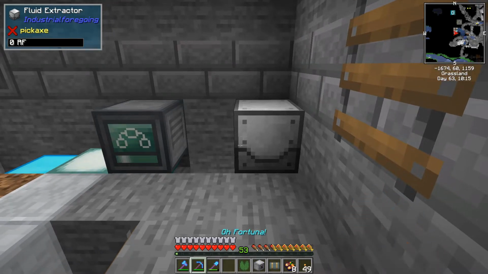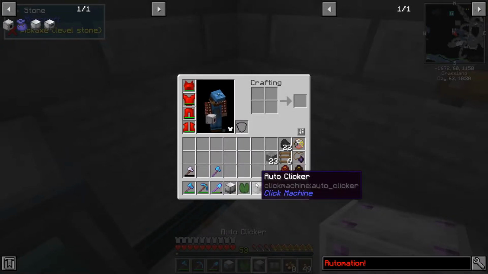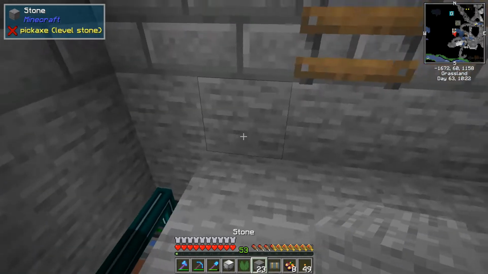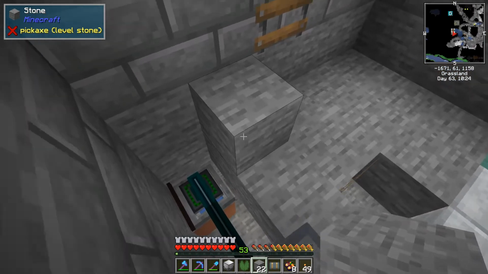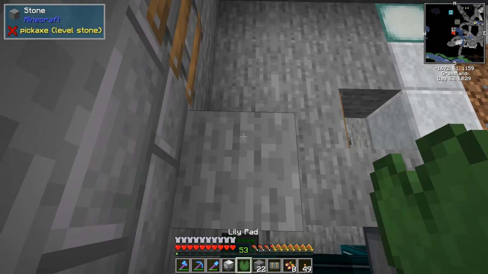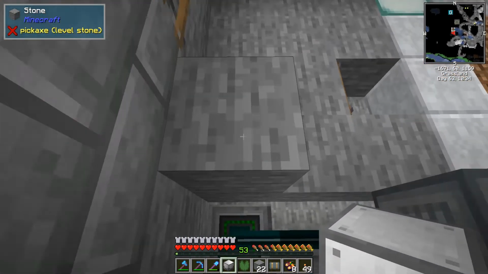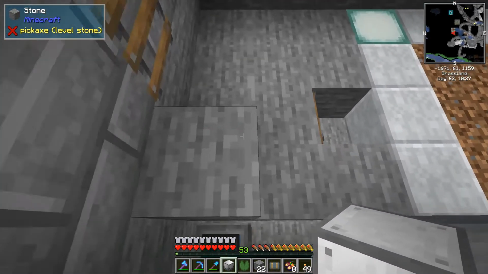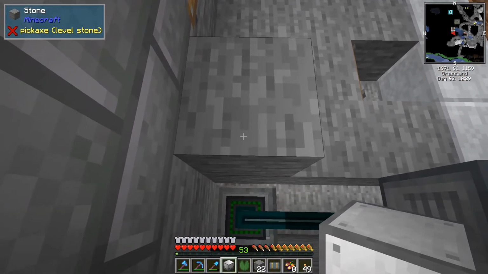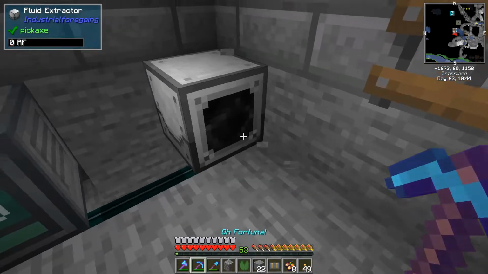Okay, I don't want it facing that direction. Let's have it face this direction. Let's see if I can hit. That's not useful. Let's see if I can click it. Yes, I'll edit that out. You'll never see that. All right. Yes, perfect, perfect.